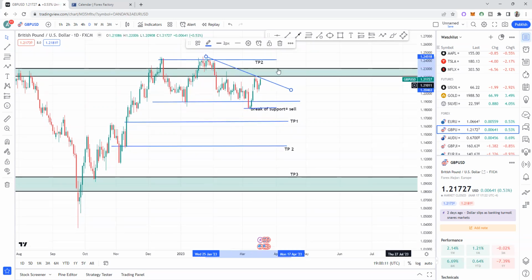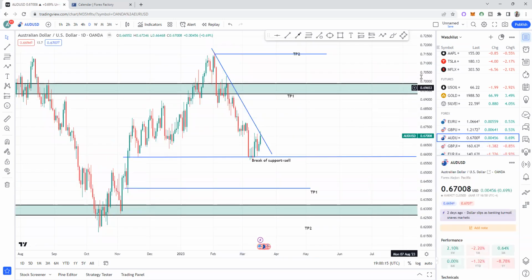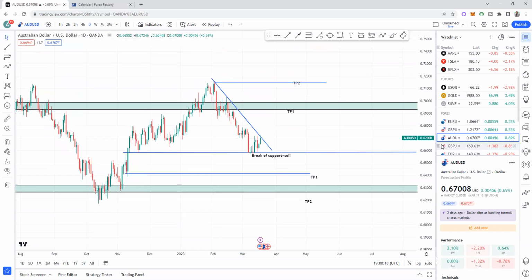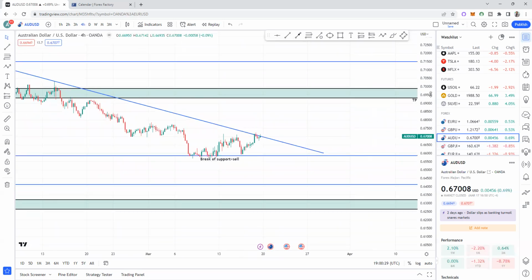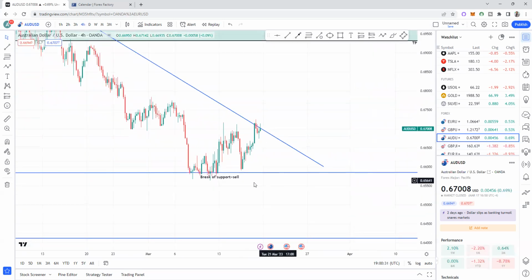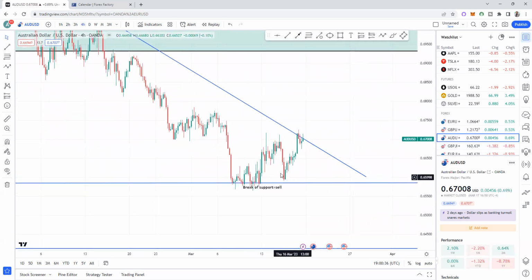All right, so let's move forward and check AUD USD. AUD USD has also been, I mean, I made a lot of money from this AUD in the past week because I saw this bounce. If I go to the 4-hour time frame, I actually waited for this. As soon as I saw this bounce from this page, I started taking buys, and I think I rode this price up to this point.